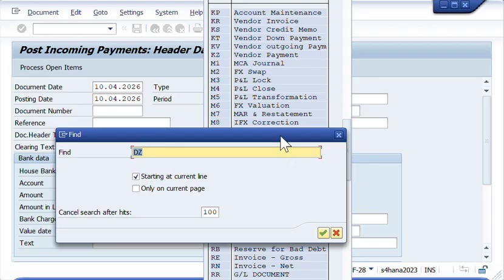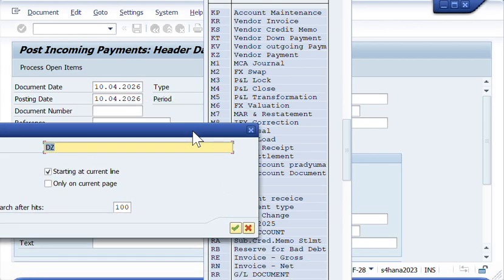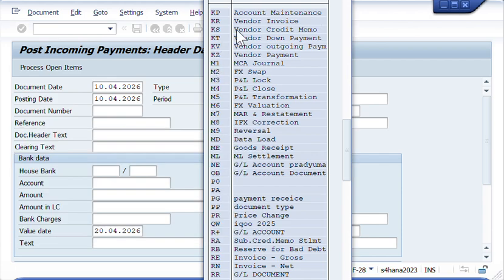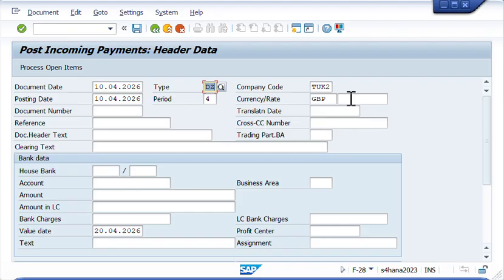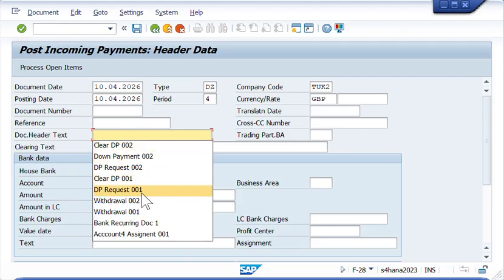Okay, let's see. I know we have created that. Let's just proceed. And now we are in invoice clearing.